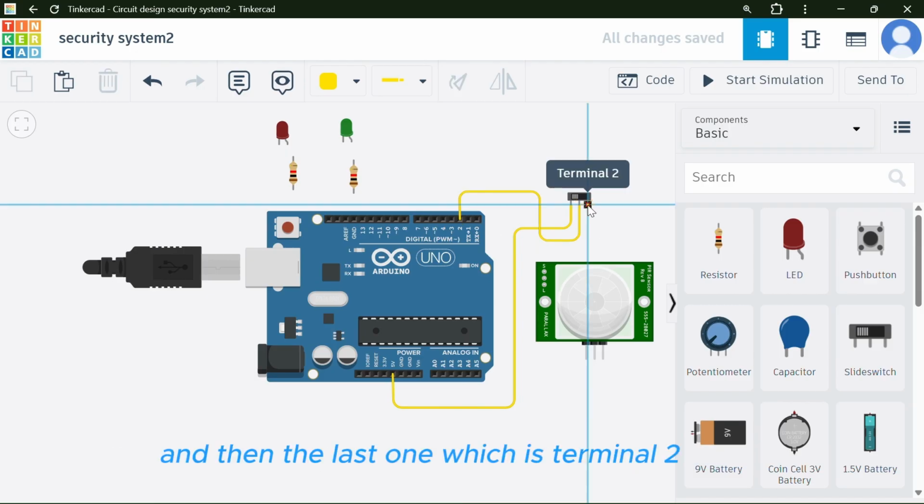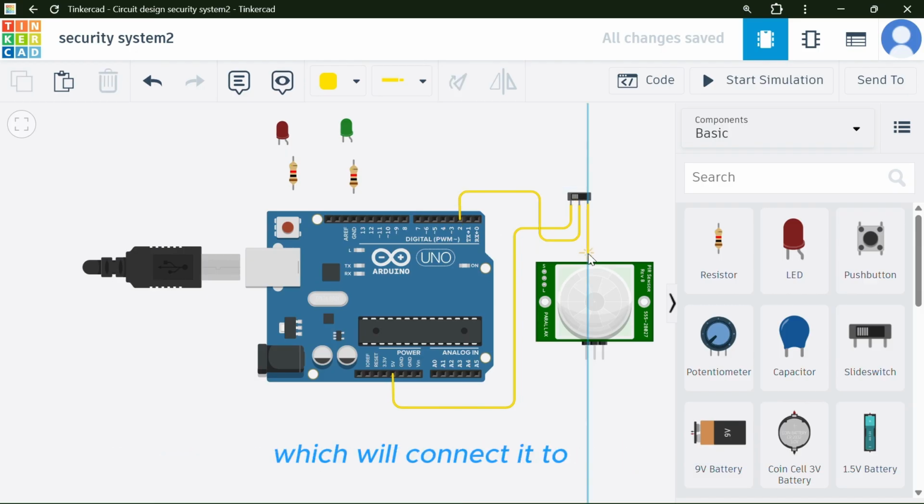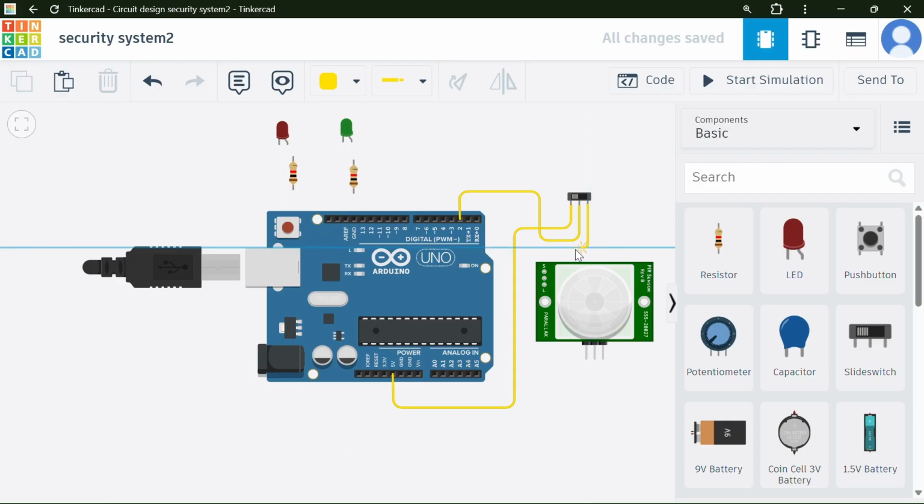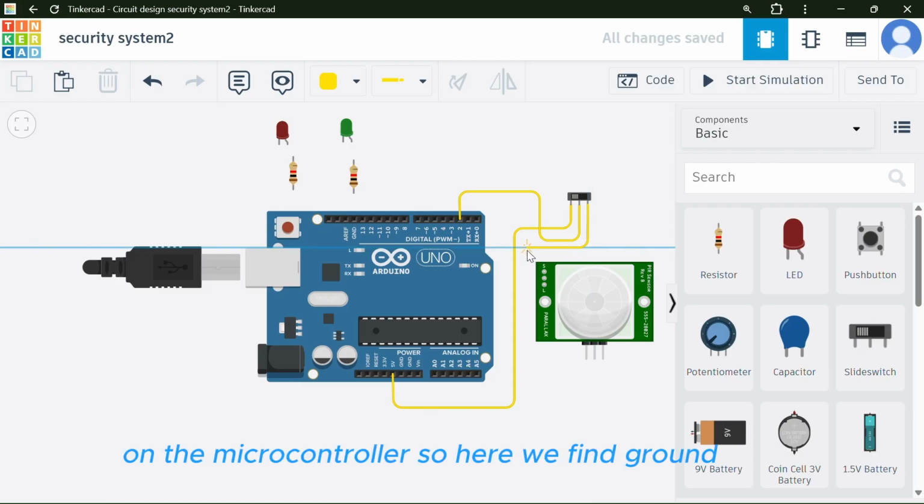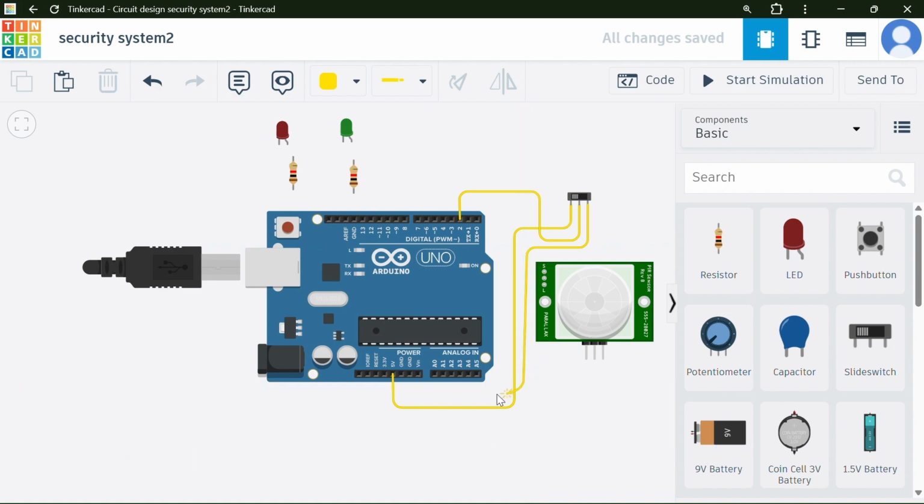And then the last one, which is terminal 2, we can connect to the ground on the microcontroller. So here we find ground. There, we connect it there. So now we are done with the switch.